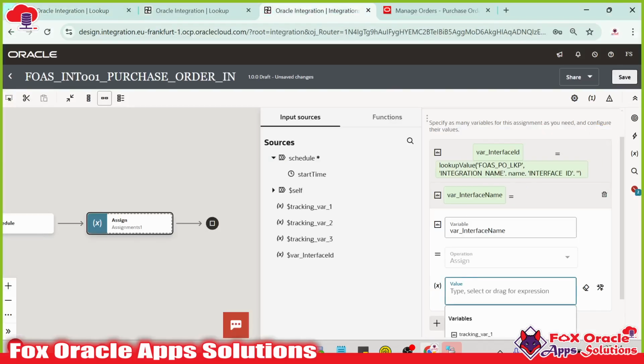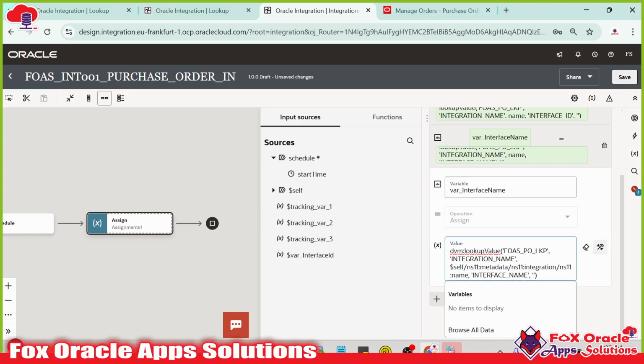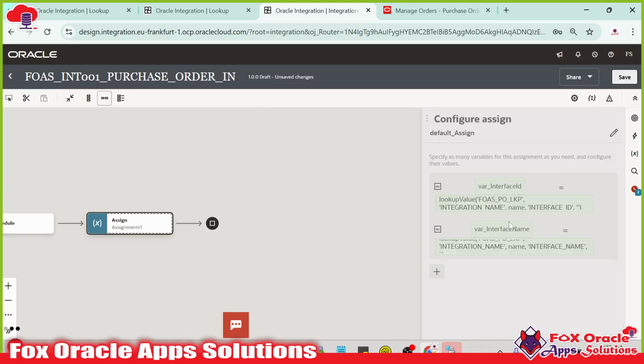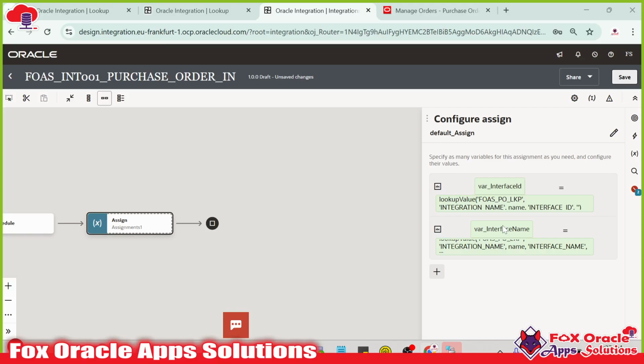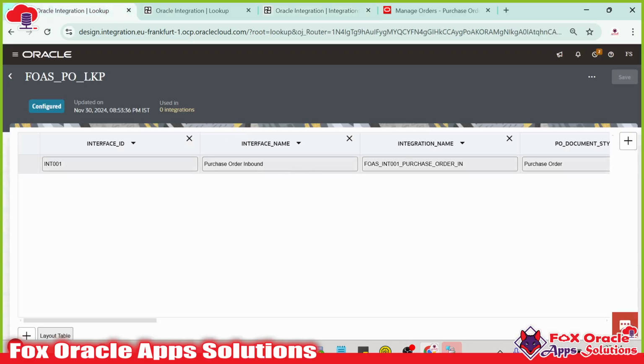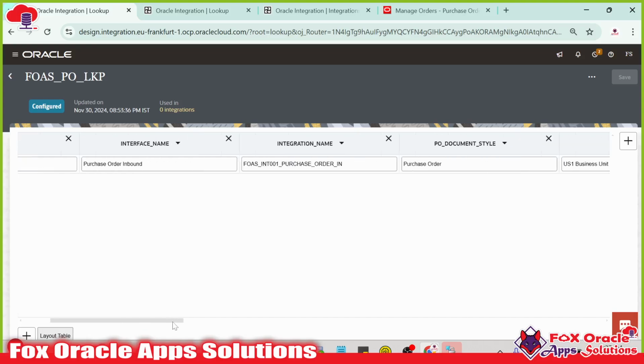I'm just going to put it here. Just click, and you can see this variable got mapped successfully. Because when we select the lookup values, the function generates this syntax, and we can directly use it, so we don't need to open the lookup configuration page every time. After interface name, I will not go for integration name, that's common.